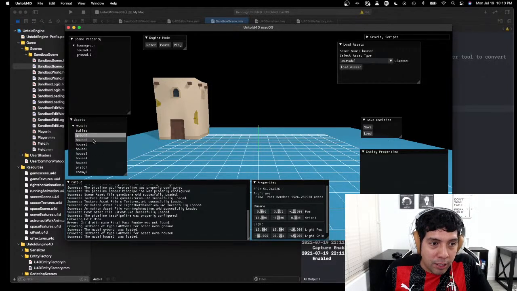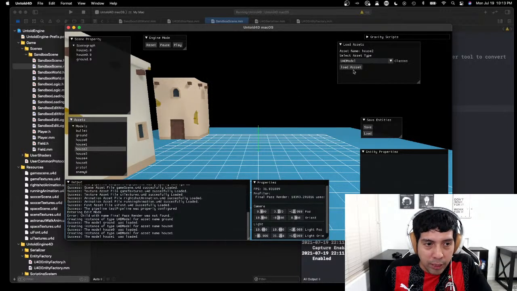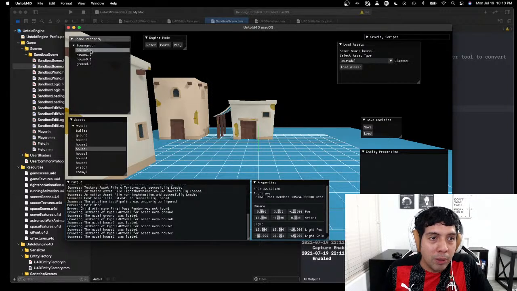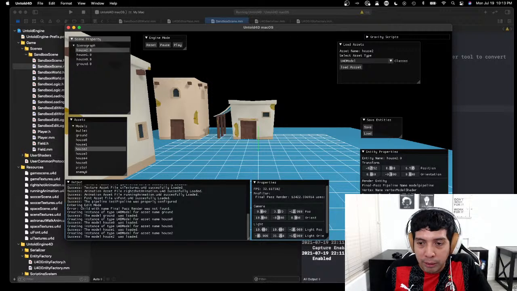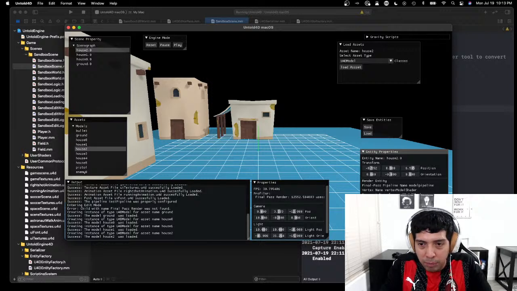Now let me add another house here, and something cool that I'm going to show you is, let me take this one. Something cool that I did is that you can also rename your models, right? So let's say I want to rename house 2.0, I don't know, a small house.